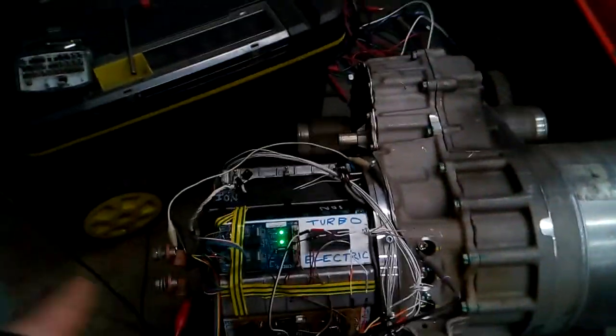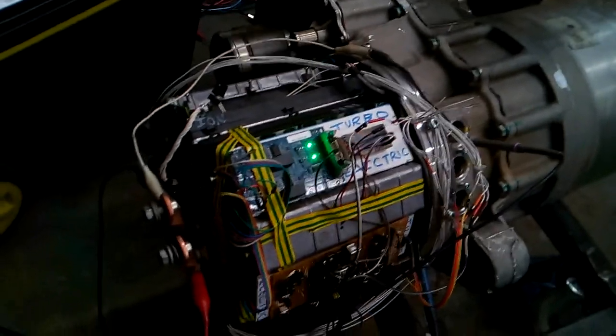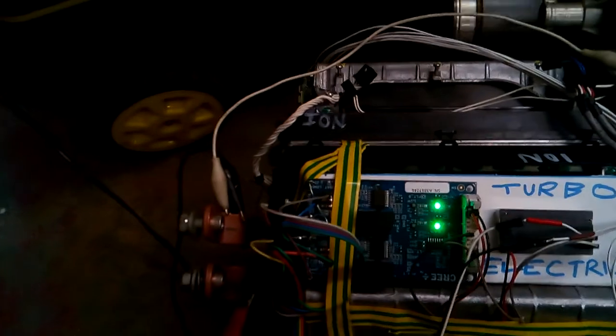Yep. Well, it's not too bad, is it? Only running at about 2 amps. There we go. So this is using a Cree board really, but it's arranged and added in that configuration. But that driver board works. So you can use a Cree board. I'll release the details of how that's wired up.